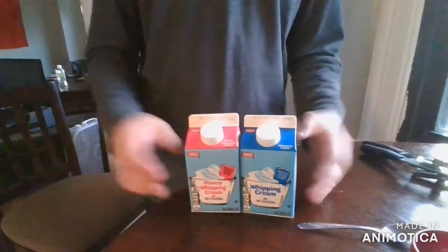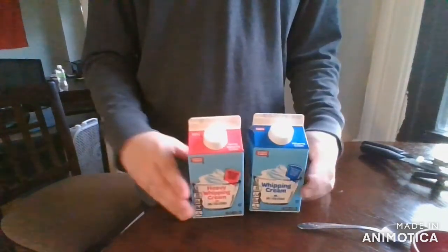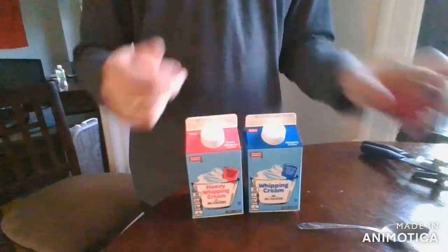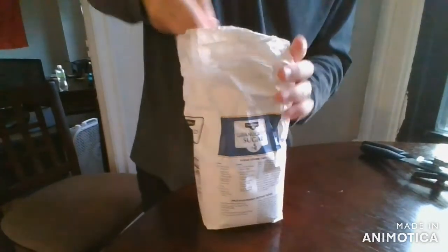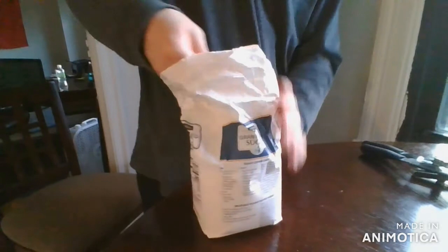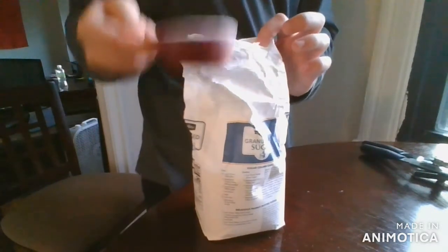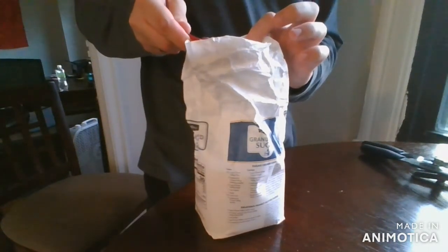We'll also be using either heavy whipping cream or whipping cream. They're similar in fat content, but whichever one you use, you'll need a 1/2 cup. We're also going to need 1/4 cup of sugar in total. What I do, I'll measure out 1/4 cup of this granulated sugar, and because we included a little bit in the spices, I'll dump a little bit out of that cup measure.